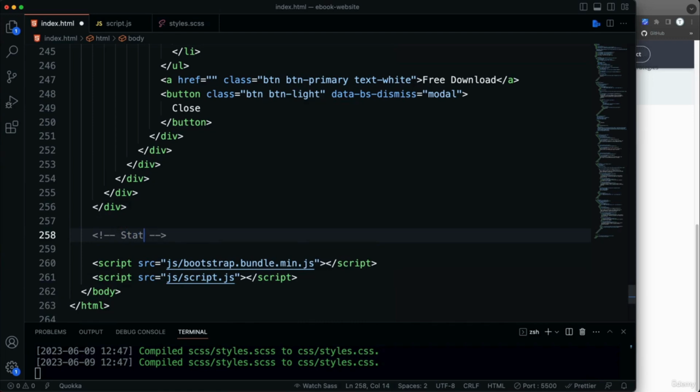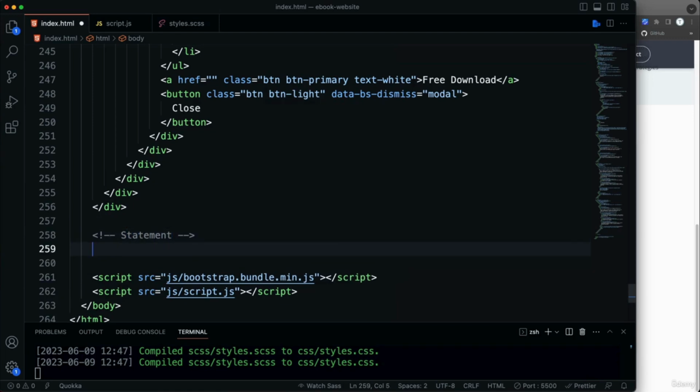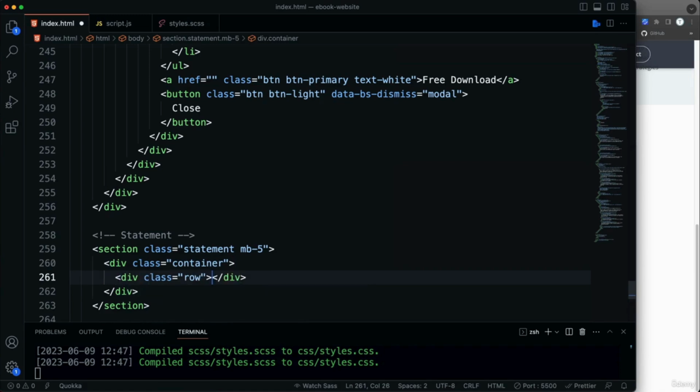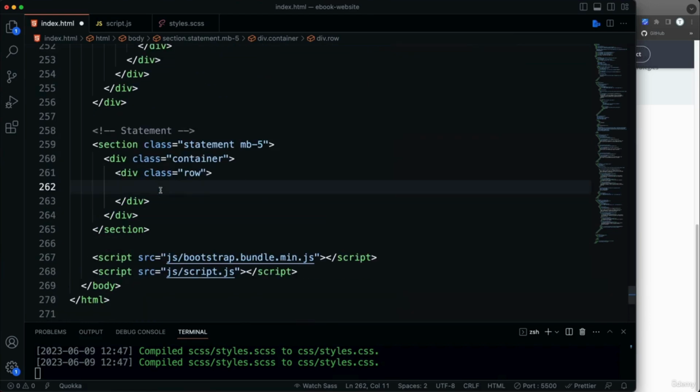And this is going to be the statement, and that will be section, give it a class of statement, and then margin bottom 5. I'm going to put it in a container, and then a row. So you can see the pattern of creating a section. And then this is just how I do it. There's plenty of other ways to do it, but I like to just break it into sections, add a container, and then add the grid, the row.